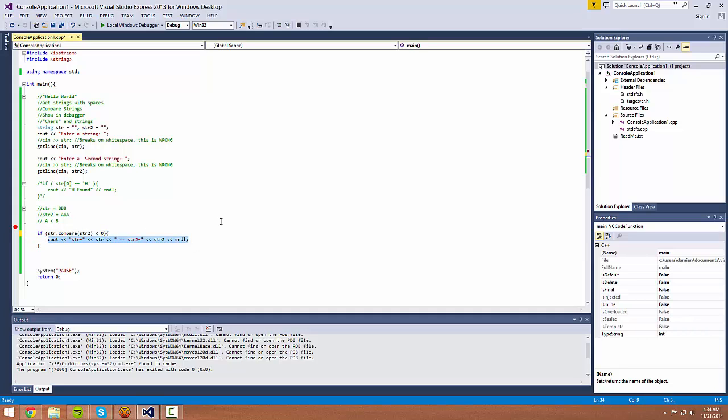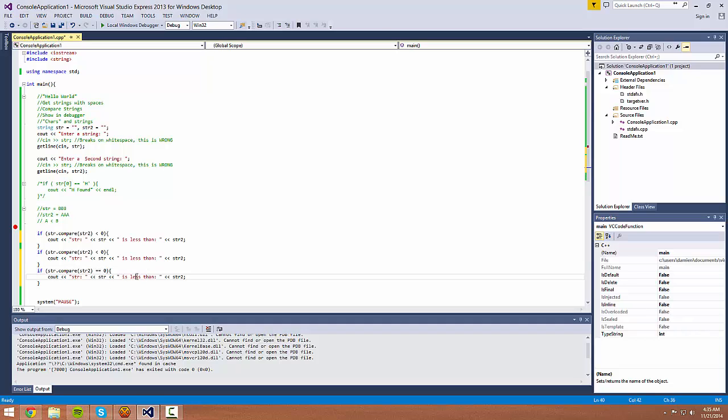So let's do cout, and we'll do this, str, a space, is less than str2, and we're going to copy paste this a couple of times to save a little bit of time.